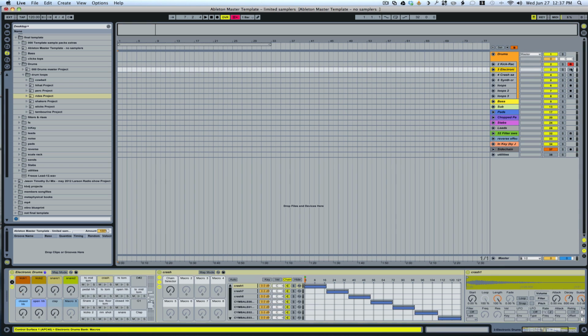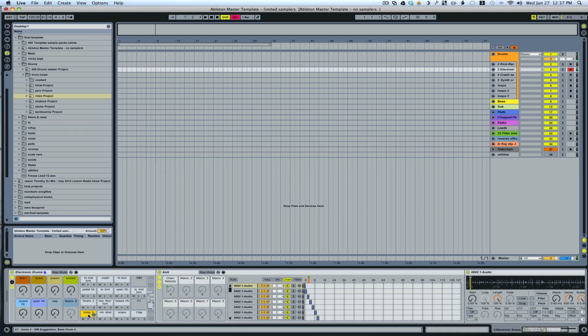The second tool here is the electronic drum kits. So for example, here's the kicks. Now if you want to see what sample is being used, you want to make sure to hit this auto button here.